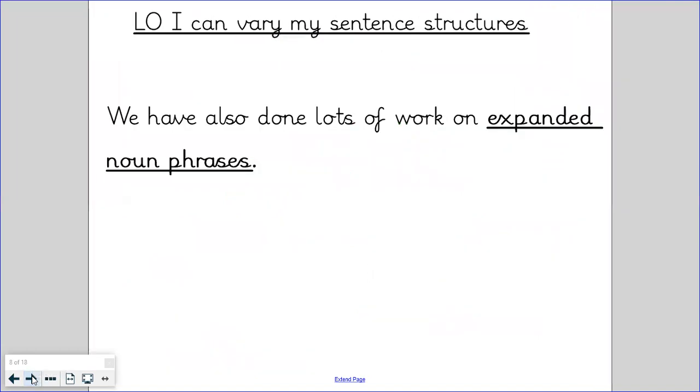And the third skill, just to recap today, is to use expanded noun phrases. Okay. Hopefully, again, that's not a new phrase to you. A noun is a thing, person, object or place. And when we're talking about a noun phrase, we're talking about how to describe it in more detail.